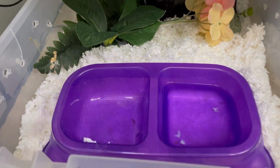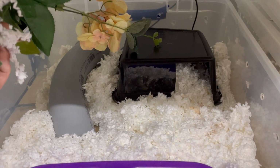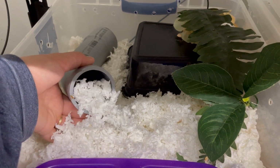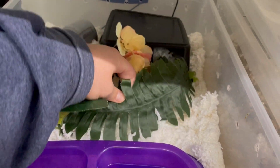Here's another snake home with similar stuff in it. This is Paolo's house, and he's not home. He's actually visiting his girlfriend tonight. He has the same double dish water bowl, black Tupperware hide, and fake plants, but he also has a PVC tube that he loves to hang out inside of.